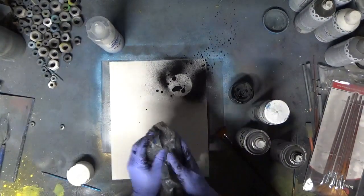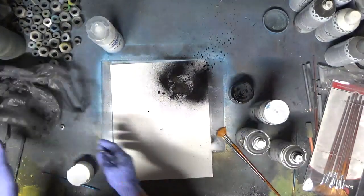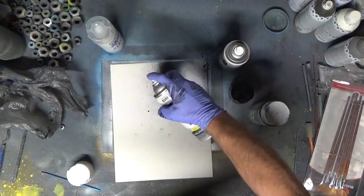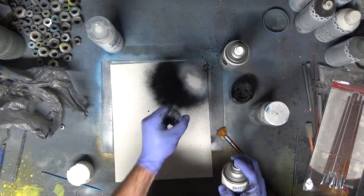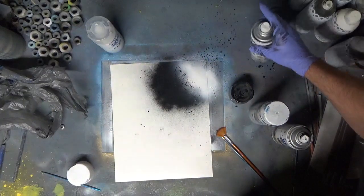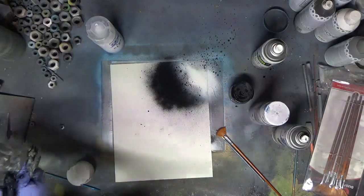Take the bag and soften that a little. We'll make a highlight, and a shadow. Couple more black flicks. I'll go a little more highlight. Now I'm just gonna let that dry for, I don't know, 5-10 minutes, and then we'll come back and continue.